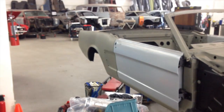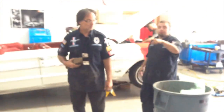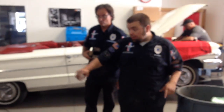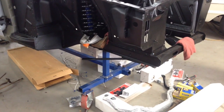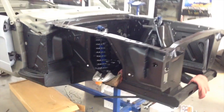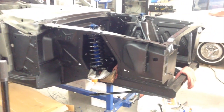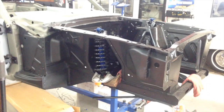Leaf springs are going on today, probably. We need to order tires and rims for this car. Yeah, leaf springs, we're waiting on the hardware kit still. That's why the lowers aren't on it either. The hardware kit's on the way. We got a delay on the hardware kit. We were having a heck of a time getting them, but we finally ascertained them a couple of days ago. That's the last piece of the puzzle.